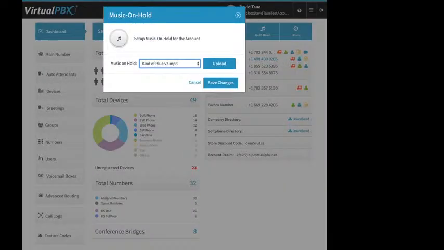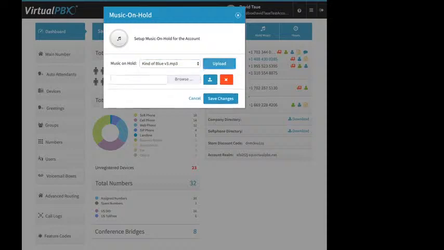Hold music. So on Dash, hold music is defined as after a call has reached a user, and then they have pressed hold on their VoIP phone. And that's when a hold music will play. And you can upload your own file. You just need to find it on your computer. Dash will play back .mp3, .wav, or .ogg files.